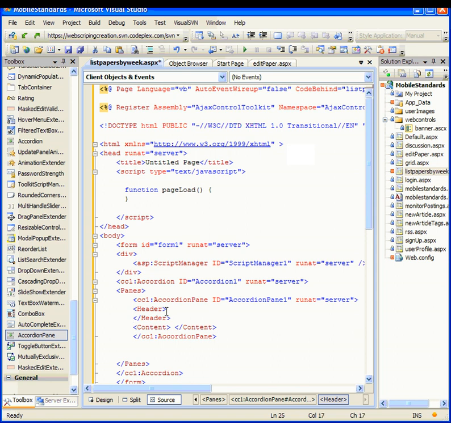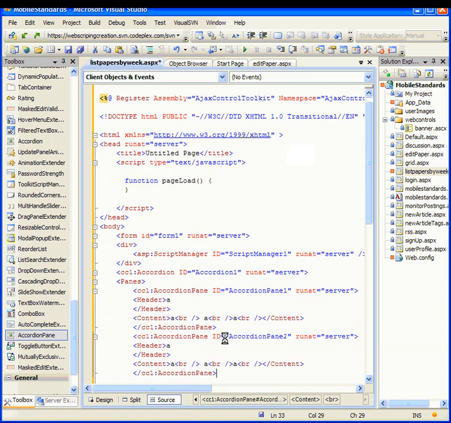So I'm going to just put something here just to show you how it works. Okay, so like A, I'm going to put the header A, and I'm going to put in the content. I'm going to just type in a few little sort of BR tags here, just to make the content a little bit bigger than the header. So there's my first pane, and now I'm going to add another pane.